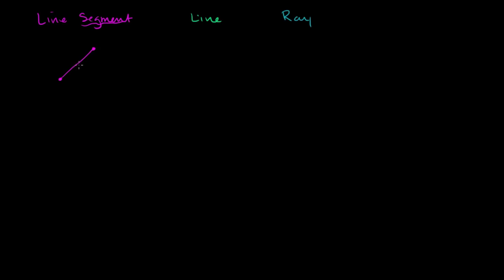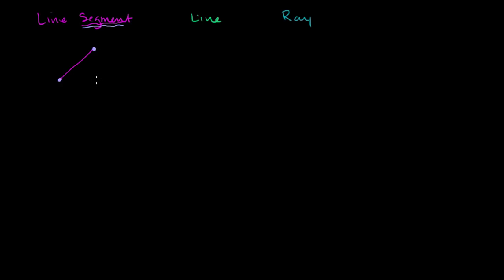And I know I drew a little bit of a curve here, but this is supposed to be completely straight. But it's the line segment. The segment is based on the fact that it has an ending point and a starting point, or a starting point and an ending point. A line, if you're thinking about it in the pure geometric sense of a line, is essentially it does not stop. It does not have a starting point and an ending point.